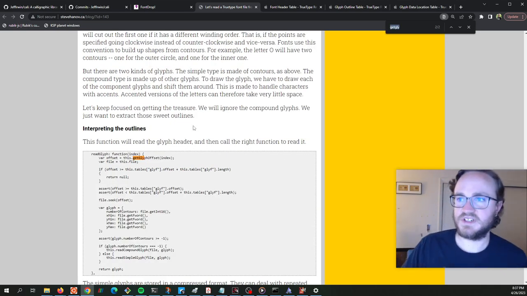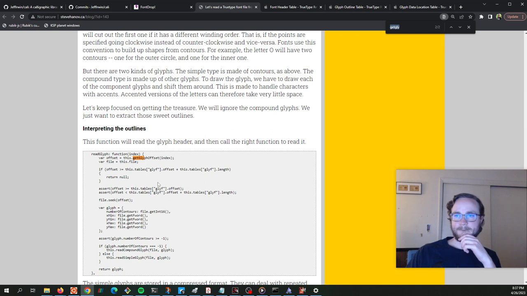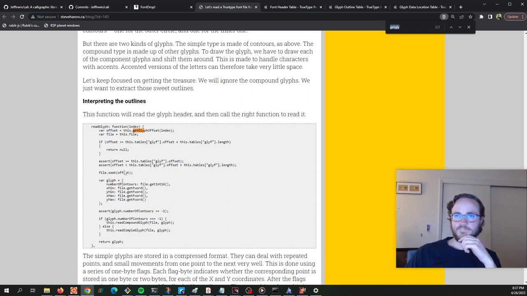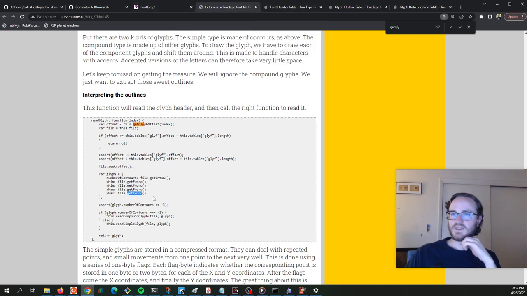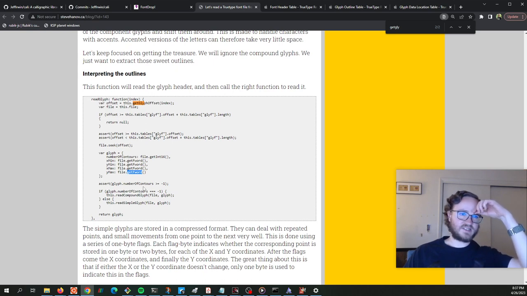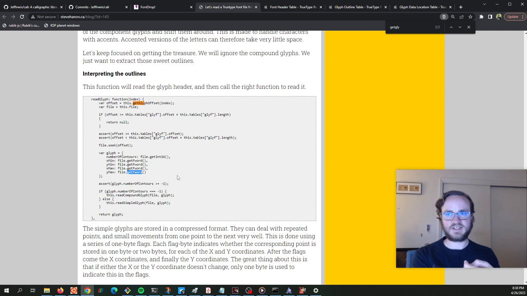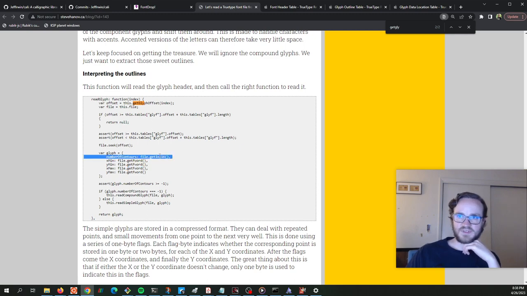And then what am I expecting to read in the glyph? Is it like the number of contours? Yeah, first is the number of contours as an int 16. And then we have x and y bounds as f words. I don't actually have a get f word function. I might want to add that, even though I believe it's the same as some other type. I forget whether it's int 16 or int 32. But just for compatibility with all the documentation, I want to have a read f word function. But first is the number of contours.